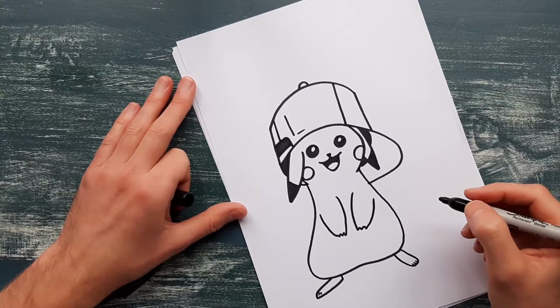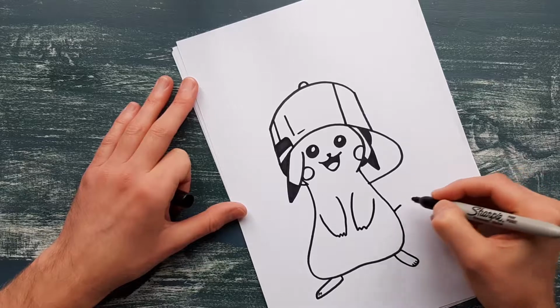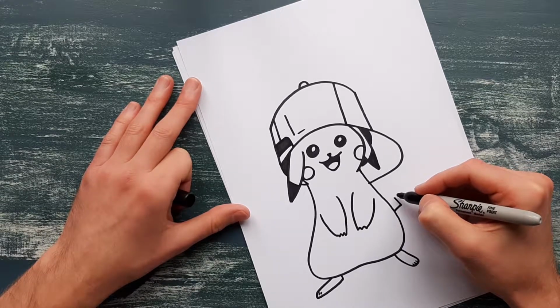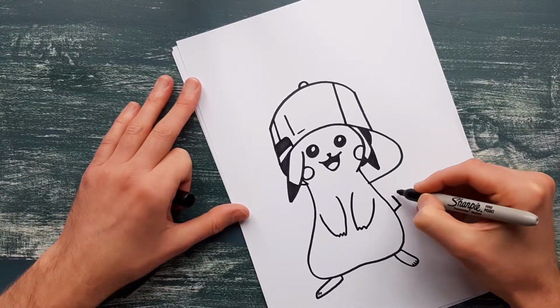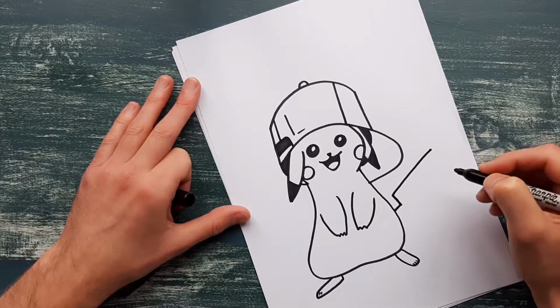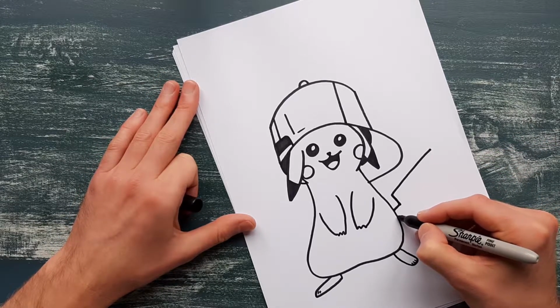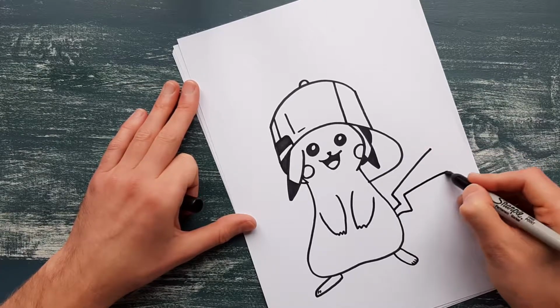So for his tail, just going to do a little L shape, like this. And then just going to be a big sweeping line straight out. And then same on the other side, the little zigzaggy L shape.